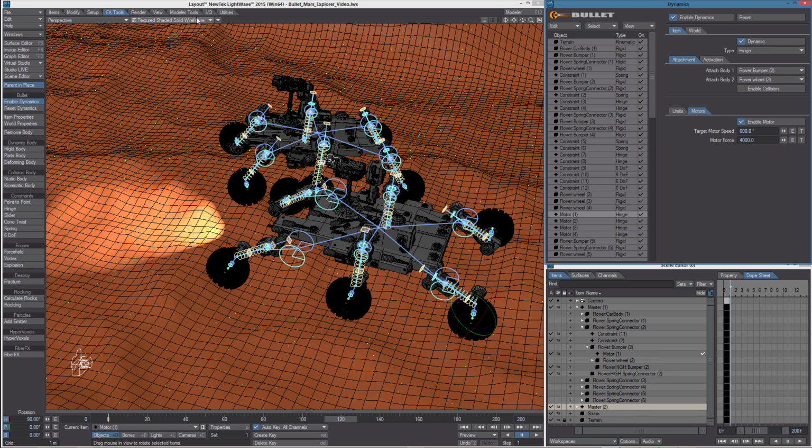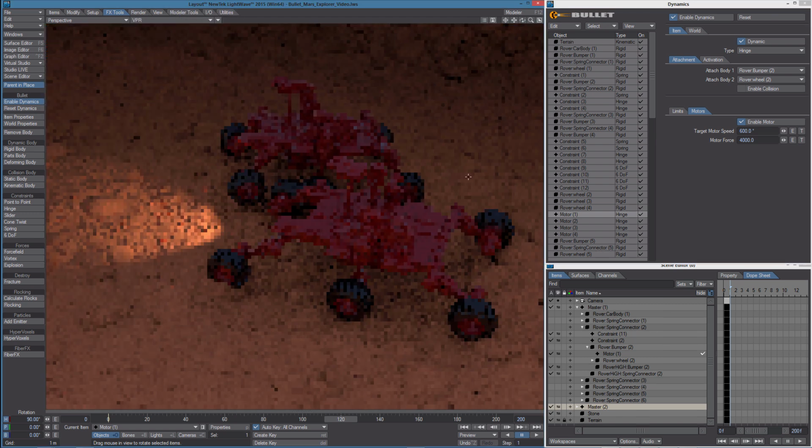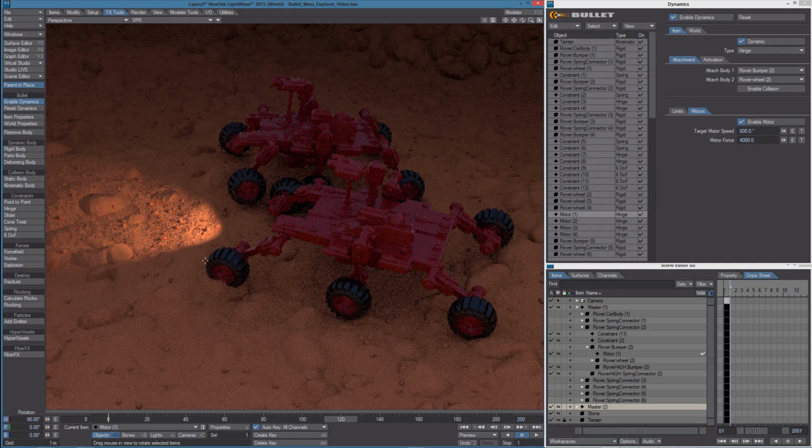In general, building content for LightWave is a lot of fun, but you can hardly imagine how amusing and pleasant it has been using these new features in LightWave 2015. I'm sure you will find a possibility to build any vehicle, any crazy machine you may imagine, something totally exciting. So stay tuned for the next video, and thank you for listening.